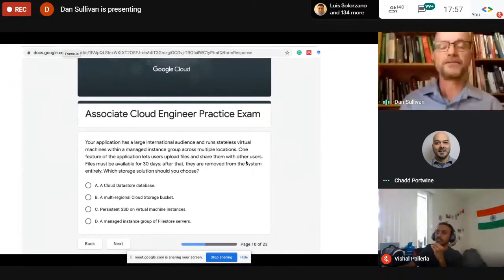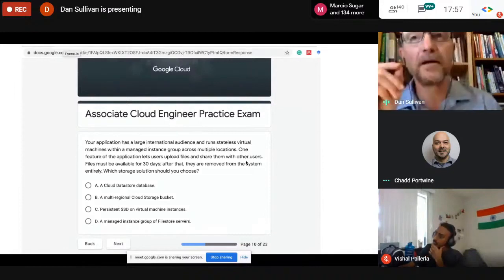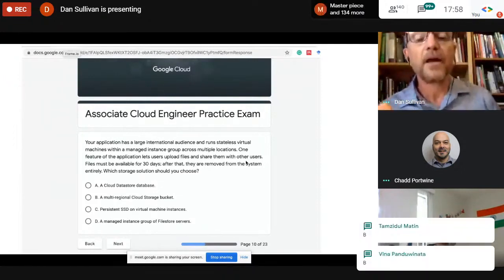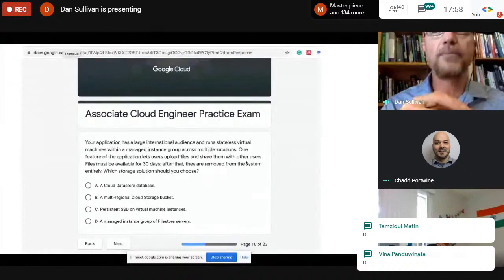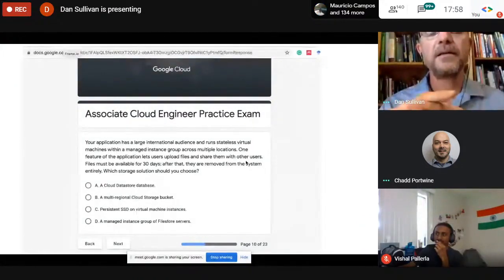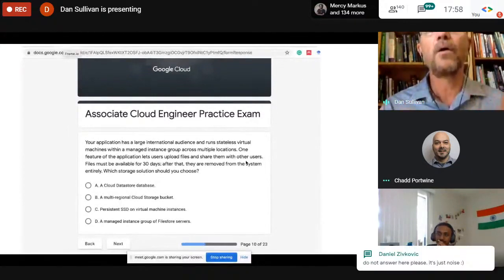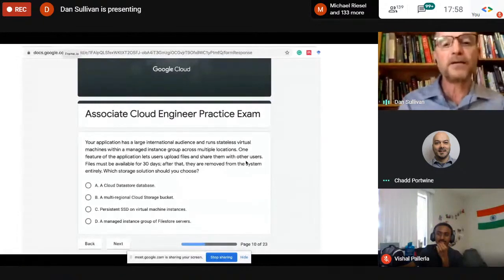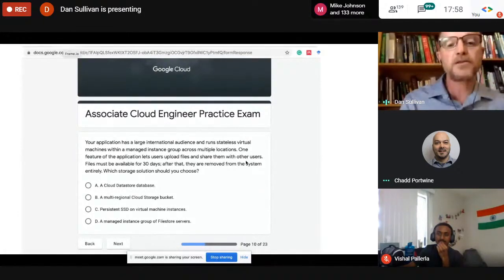That makes me think of data lifecycle management, which is the thing I couldn't think of earlier, which is part of Cloud Storage. Within Cloud Storage, you can create policies on buckets that say, okay, after 30 days, delete the files in here, or move them to Nearline storage or Coldline storage, and do that automatically. So you set a policy and Google Cloud Storage will manage it for you. So let's see what our options are. We could go with a Cloud Datastore database.